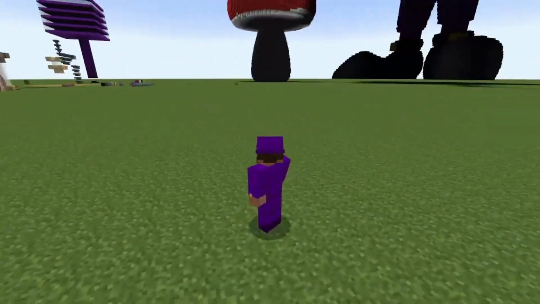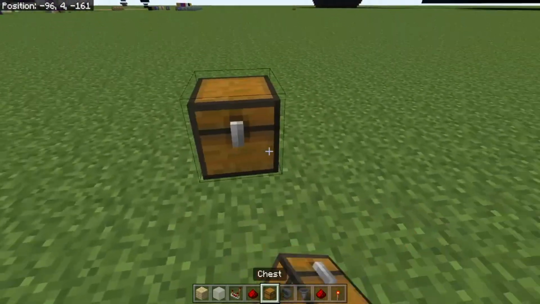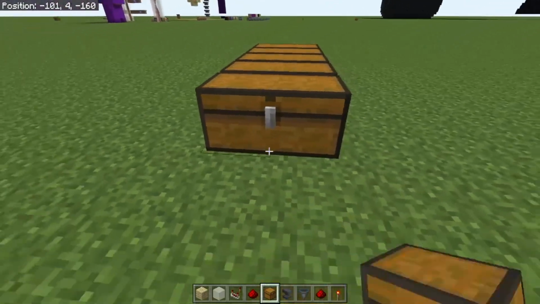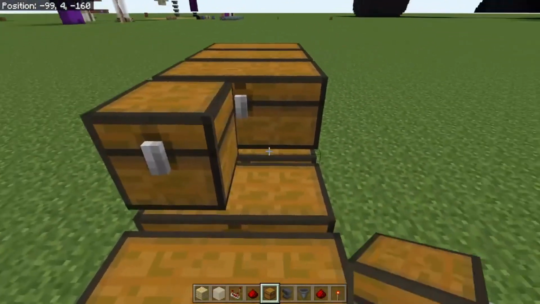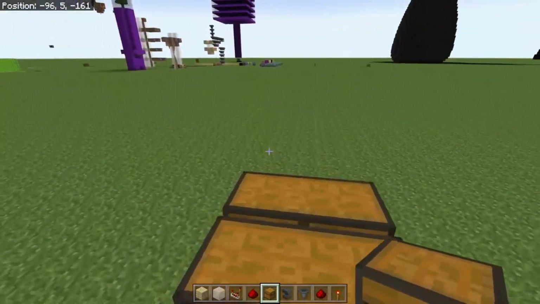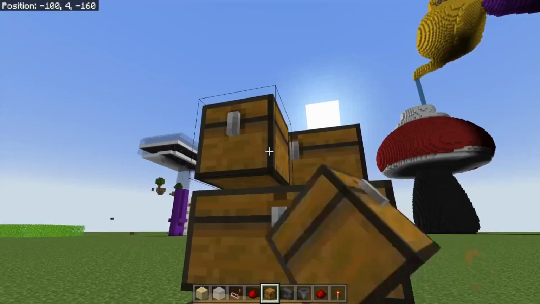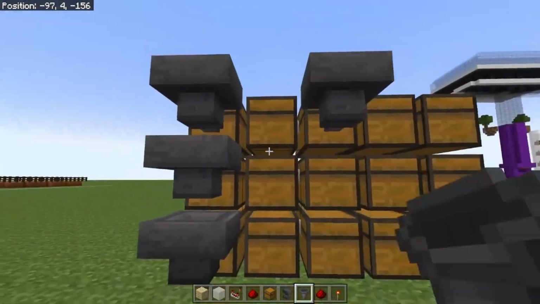So let's get started. What we're going to start with is assuming that we know where we want our chests at. I'll show you later how to build it from the hopper side, but we're going to just start with a couple of chests on top of each other and then keep on moving. So there we are. We got some chests. Now we're going to put hoppers into the back.